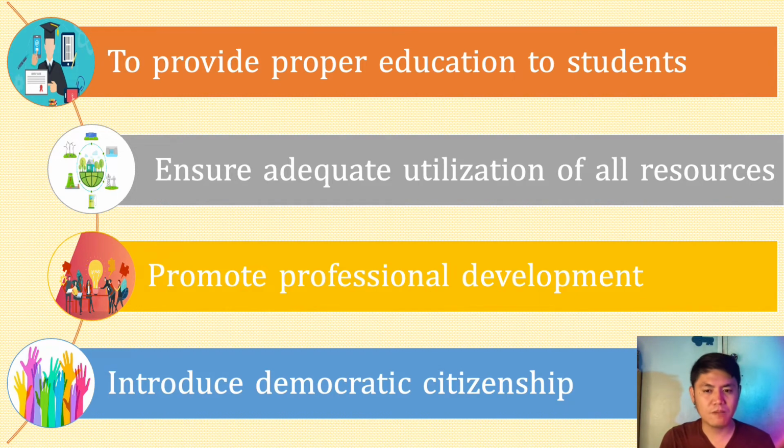Another objective of educational administration is to ensure adequate utilization of all resources. For adequate realization of the various purposes or objectives of educational programs, there is the need to ensure adequate utilization of all available resources, be it human, material, and financial. And that is where educational administration and management comes in, because it ensures the utilization of all resources that are made available for the school.